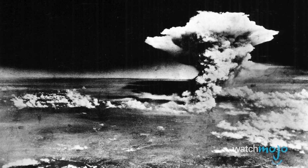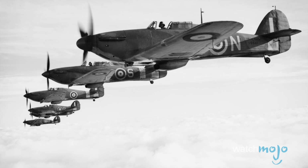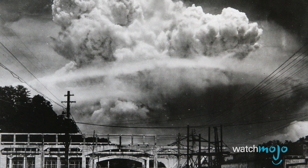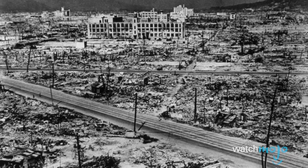While Germany had already surrendered, a much weakened Japan was unwilling to end the war. Instead of dispatching an army, President Harry Truman approved the dropping of atomic bombs on Hiroshima and Nagasaki, which killed over 200,000 people. Emperor Hirohito announced Japan's surrender soon after, bringing World War II to an end.